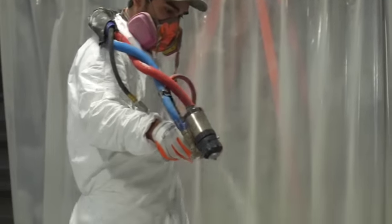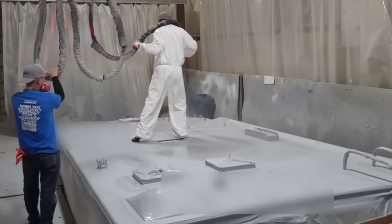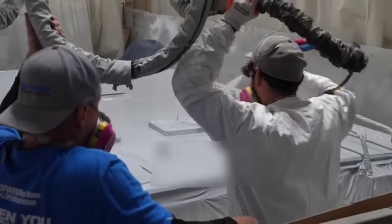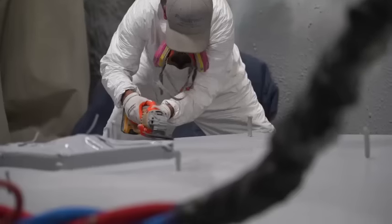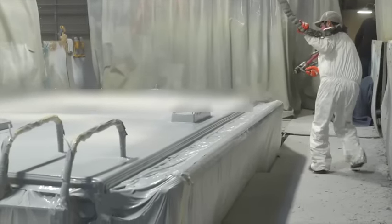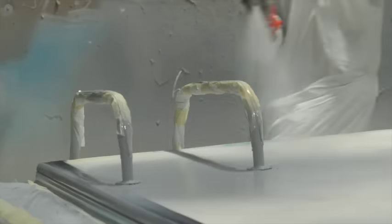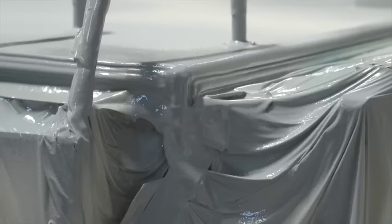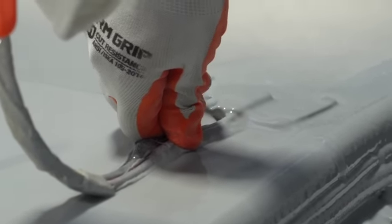Today they are applying the FlexArmor product. They've completely cleaned and prepped the RV roof for spraying. The FlexArmor product is around 3/16 of an inch thick and it dries in six seconds once sprayed. AZ RV Roof does a super thorough job applying three coats in different directions to ensure uniform thickness and a smooth finish throughout the roof. They clean their gun between each spray and smooth out any rough patches. What really makes FlexArmor stand out against other roof products is that they remove each component entirely — FlexArmor is sprayed over all seals, nuts, bolts, screws, vents, wire entry points, mounts, and corners. This is what makes the roof truly leak-proof rather than just putting a band-aid on top of an old roof.